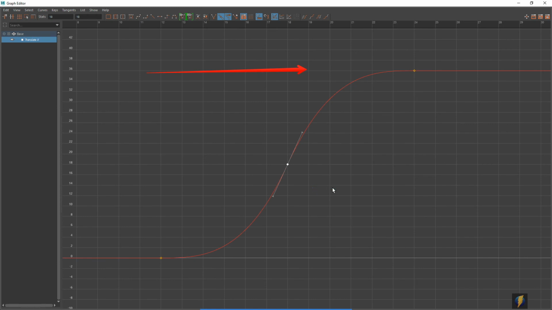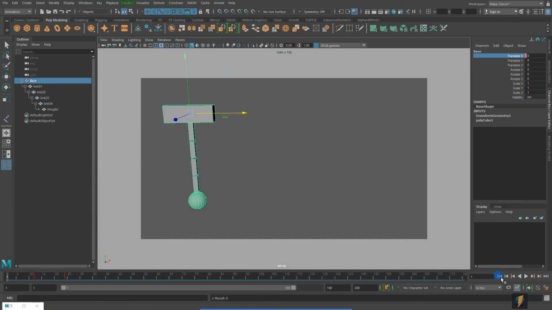But I'm going to delete it. Watch what happens to this curve when I delete that. It goes back to its default. Still has slow out, still has slow in, just not as extreme. If we play this again, you'll notice that it doesn't quite feel like it's darting as quickly. It's not quite as punchy an animation, but it still works. What I'm going to show you now is a more advanced technique to do that very same thing.